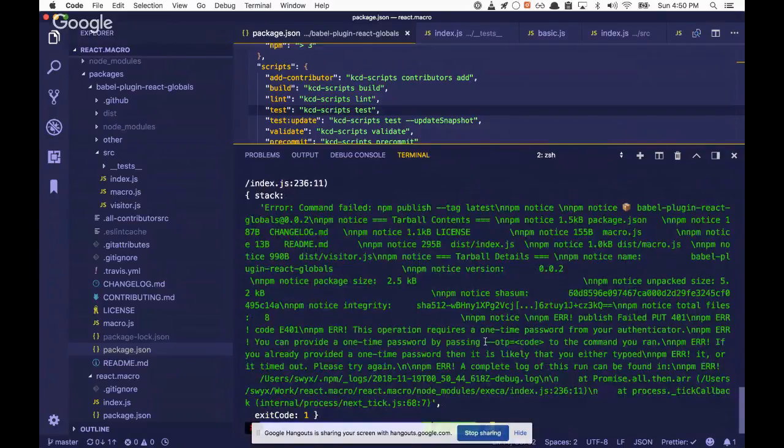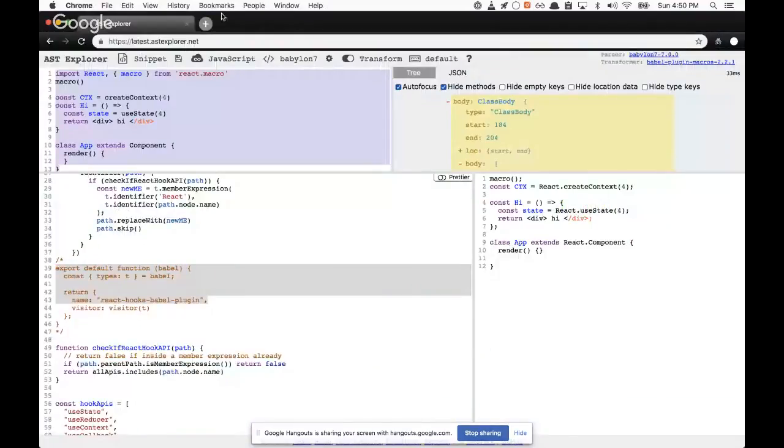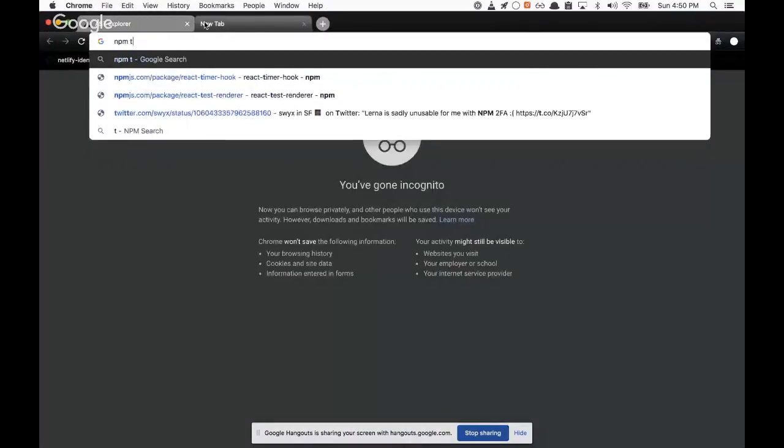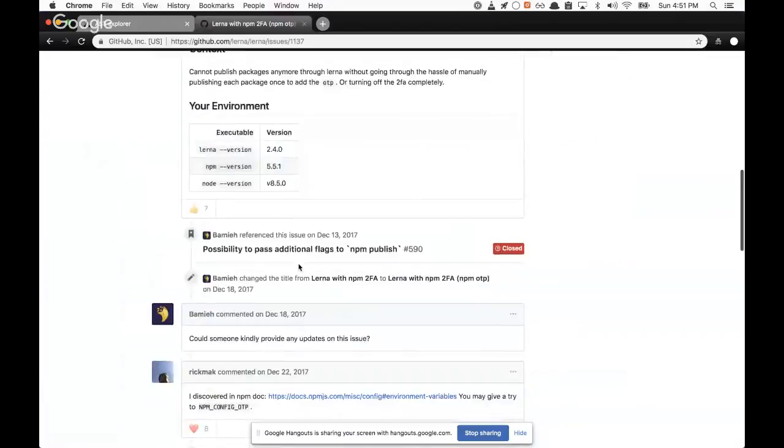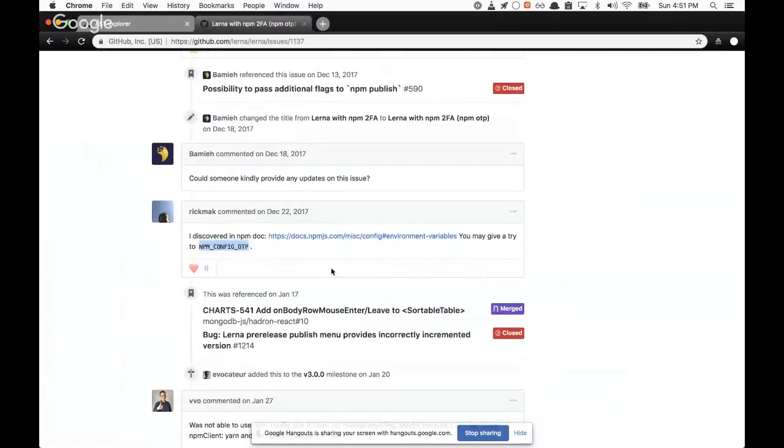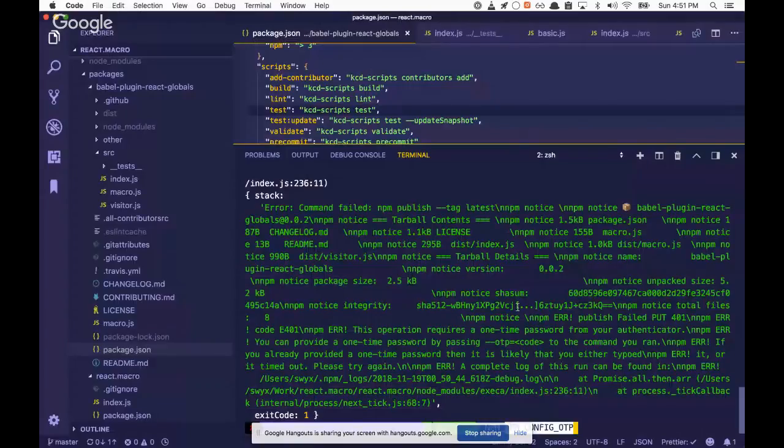OTP, npm, got it. npm OTP config, Lerna. There we go. 2FA. Okay, so npm.